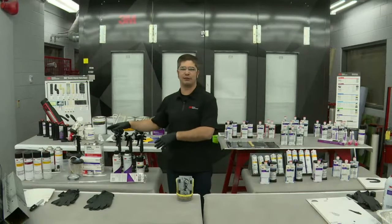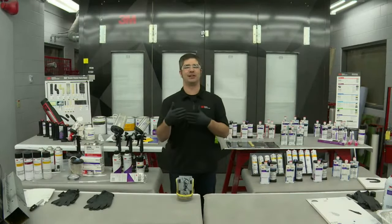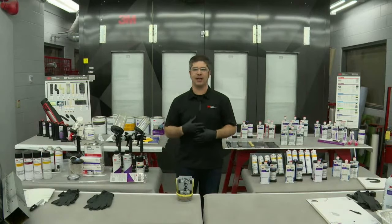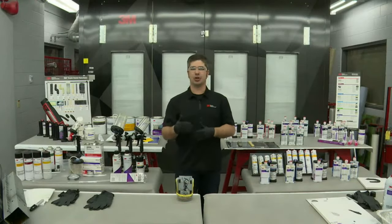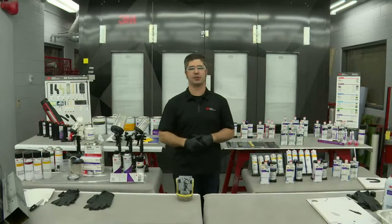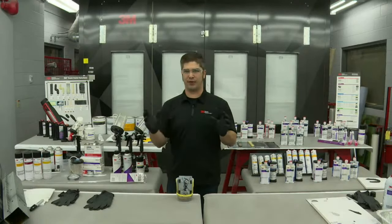And I want to highlight one thing that I commonly see when we see a failure: it's simply rushing the application, where they're trying to pound on three coats right away within a 5-minute period, or they're just not getting enough material on there. Our tech data sheets talk about how much material and how many coats need to be applied, because our testing in the lab, and the testing we've done with the OEMs for all the products called out by the OEMs, shows that this is the minimum requirement to meet the standard set by the OEMs to restore the vehicle's corrosion protection and ultimately its pre-accident crashworthiness. So external coatings are the secondary leg of preventing corrosion.